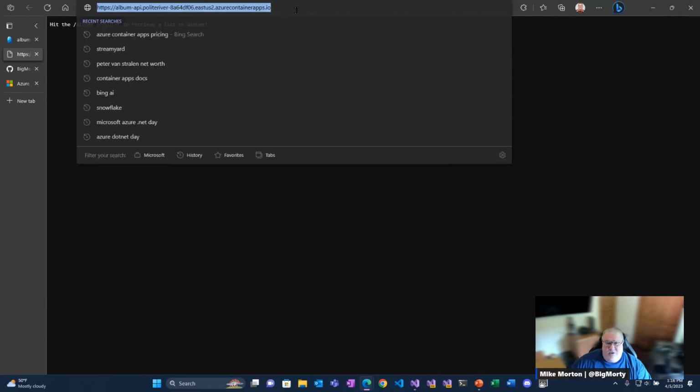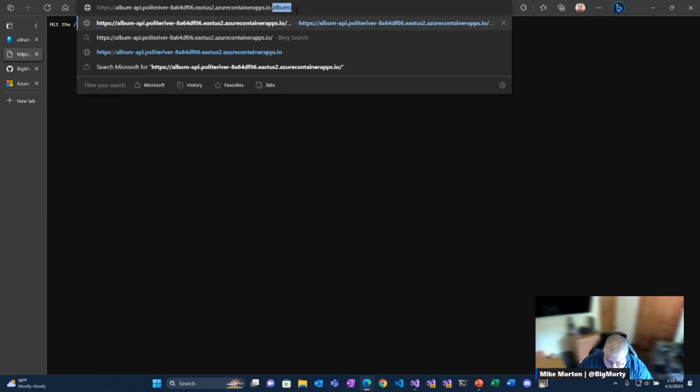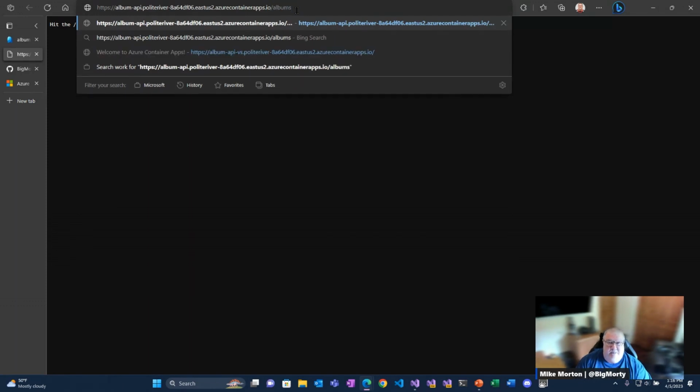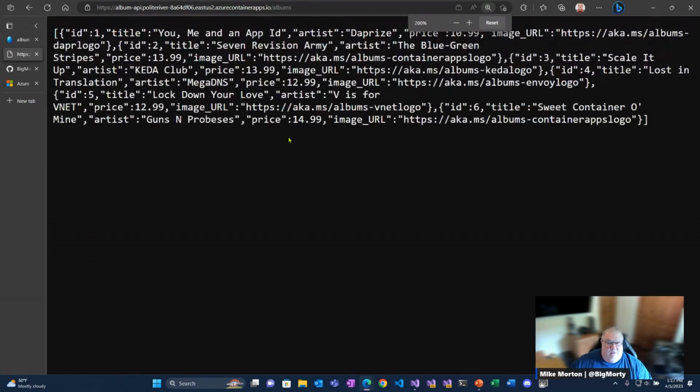It actually did a cold start on that app, and if we have time towards the end, we can talk about the different scaling philosophies that you can use inside of Azure Container Apps. But that's why it took a second or two. It needed to pull the image from my ACR. It needed to spin up the app before it was ready. And so it took a couple seconds. You have options. You don't have to let it go into that cold start state if you don't want to. And there we go. We have our albums that have come back.